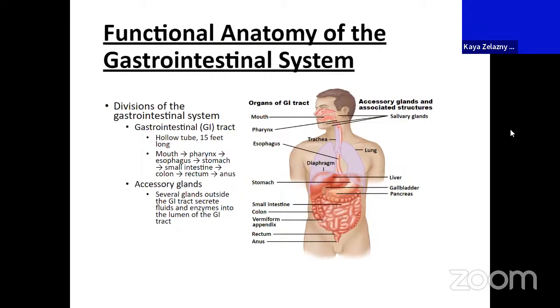So we're going to start out by thinking about that GI tract. So we're going to divide ourselves into GI tract, meaning that hollow tube that travels from your mouth. So starting with your mouth and chew the food with your teeth, right? Mix it up with some spit, swallow it down, ends up in your pharynx, right? As we go through the pharynx, we want to pass behind all our breathing apparatus. So we're passing posterior behind the trachea, the larynx, all that good stuff, moving into the esophagus. And so that's the next part of our tube.